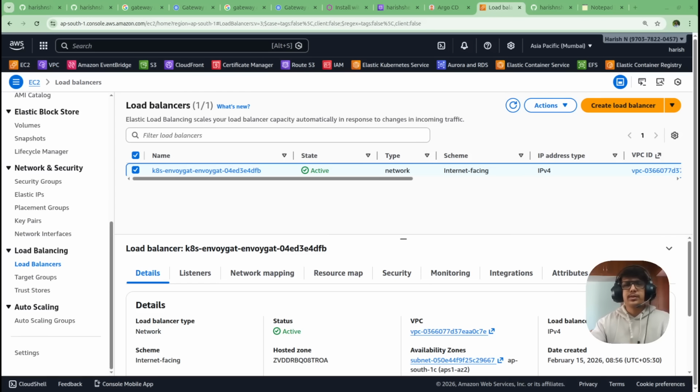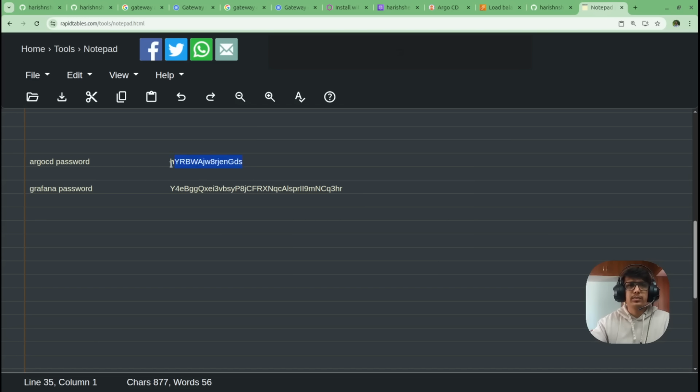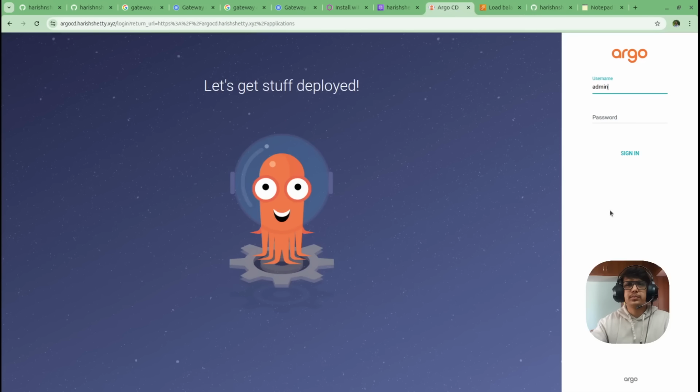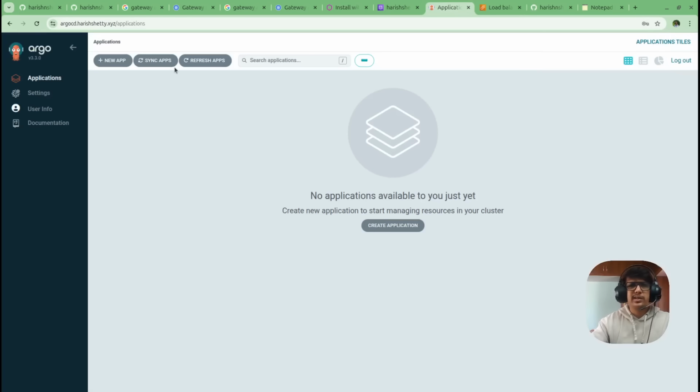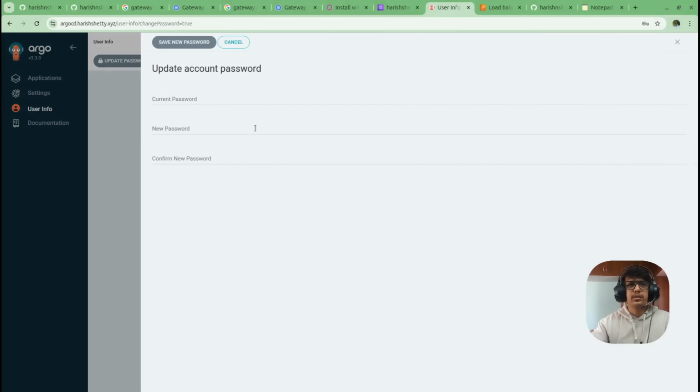Let me set up Argo CD first. The user is admin, and the password we already copied over here. Copy it and paste it here. We can't memorize this password, right? Go to user info, click on update password, enter the current password, and the new one I'm going to give is admin 123.